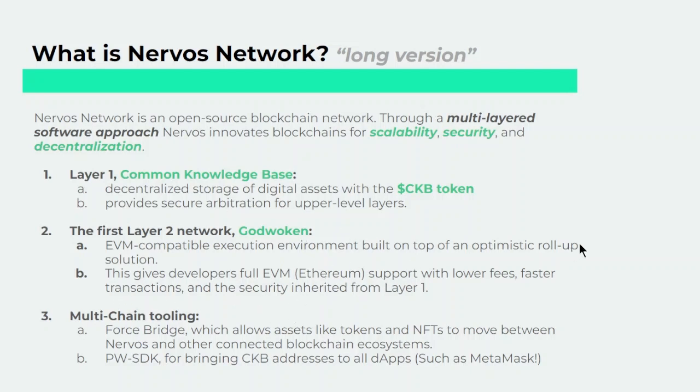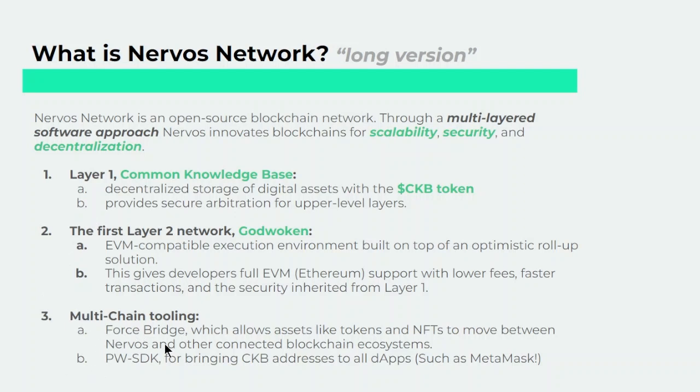Additionally, an optimistic rollup solution. All you need to know for now is it's a blockchain scaling solution, pretty well known. And then additionally, we have our multi-chain tooling. This is just two of many of the tools that we have, but these tools are going to add additional functionality and experiences to your layer one and layer twos.